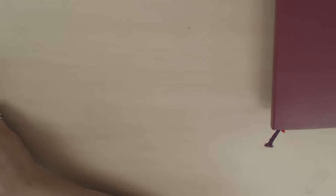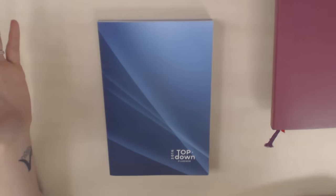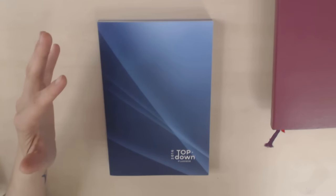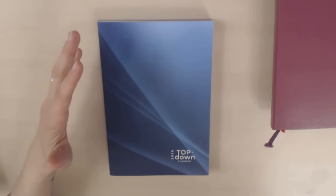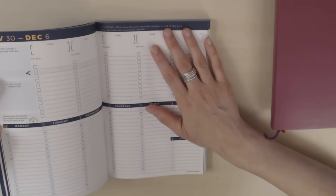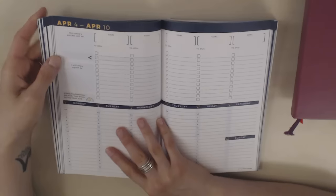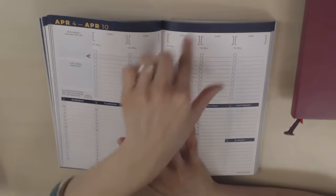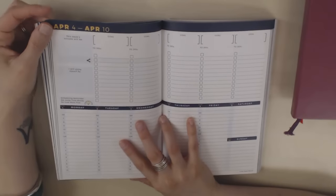The next one is the Top Down Planner. I originally ordered this with James in mind — I was curious to see it of course, but I thought James would be using it because I already knew it wasn't the sort of thing I needed. I've got my work planner, the Hobonichi, and that's really where my main goals are, all scheduled out. For James it would be really good because he has his own business and it can be hard to stay motivated and on top of things. I really like how it has different categories so you can put your goals for work, personal life, and home, all separately.